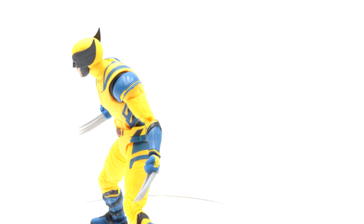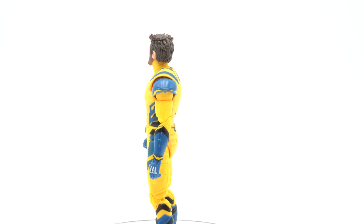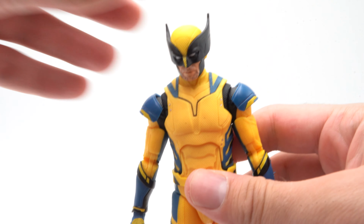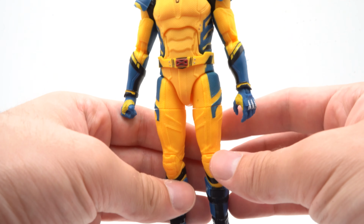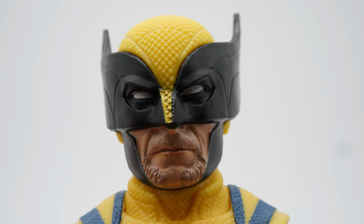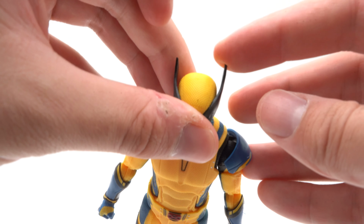Now here's a closer look at him with the Hugh Jackman head sculpt on. I really like it. Also with those casual hands. That head sculpt is mind-blowing for this scale, honestly. Now, take a closer look here. His head and his wings are really great. Loving the overall sculpted detail on the costume. Really, really nice. Not crazy about the little uneven bridge nose, but I'll get over it. Really liking the wings. They're kind of like a bendy plastic.